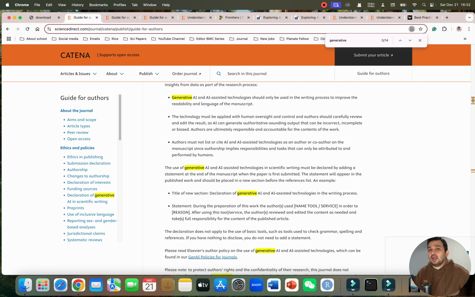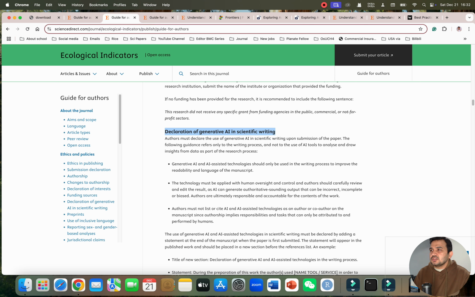So as long as we mention this statement before the references, or even in another section such as the material and methods section, we can use these generative AI models. Here is Catena, and I can show you a few more journals which have allowed this.